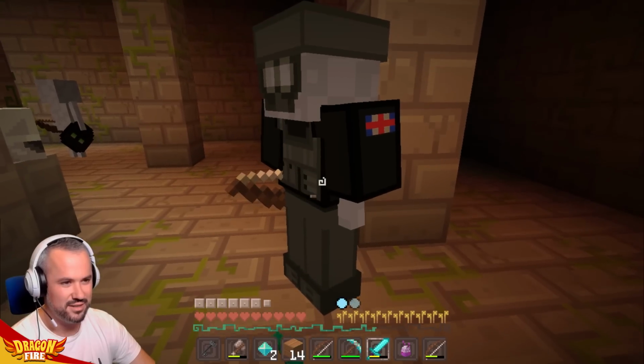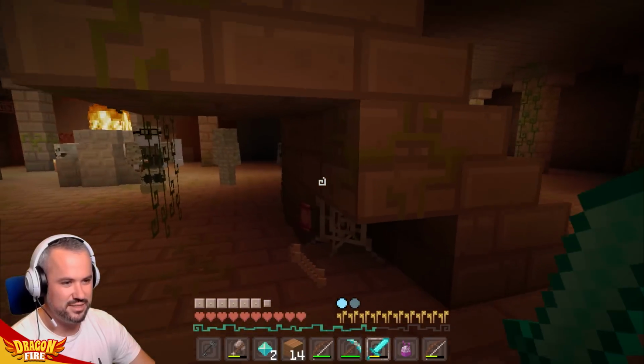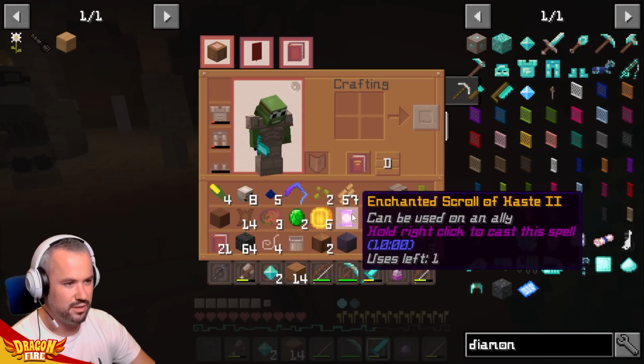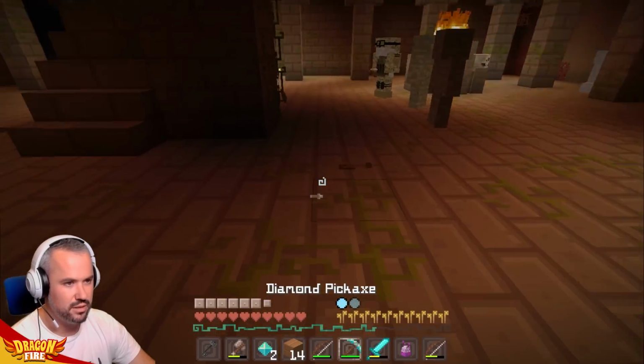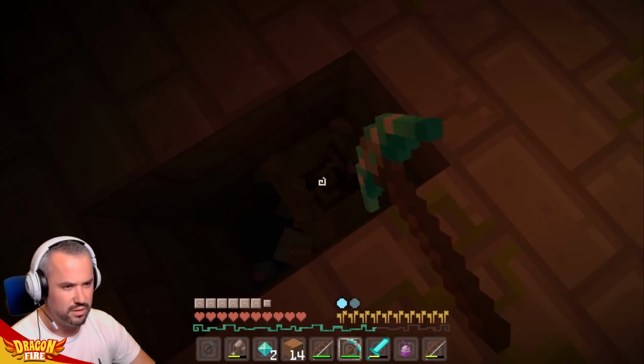Okay, I got two Gorgon heads, guys. I'm just like the Gorgon head master. Yeah, you do. That's your third one. Three Gorgon heads? Is there anything in here worth checking? Enchanted scroll of haste too. I'm going back up for this redstone and stuff like that. Yeah, I don't know. Can you find anything else in here? Can you go down further or anything? It doesn't look like it.